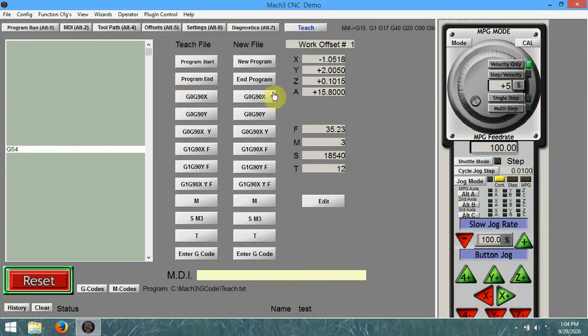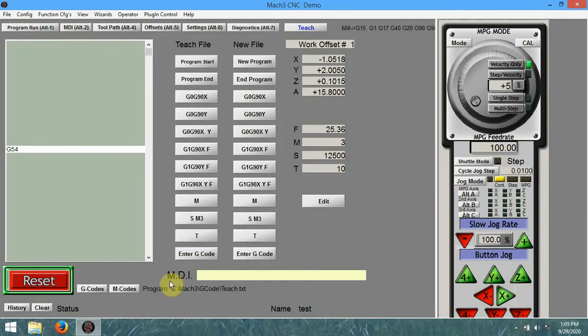So if we look now over here at our position display, you can see we have X, Y, Z, and A at specific positions. Our work offset is number 1, G54, and it gave us a G54. Then we have some options here where we can plug in a feed rate. If we click on that, we can change that feed rate right with the keyboard. Same with the M code, the spindle speed. We can change that to 12,500. We can change our T code to 10. So you can modify these to whatever you need for that part of the program you're teaching.